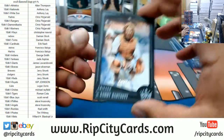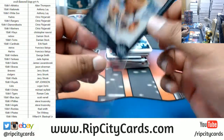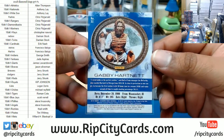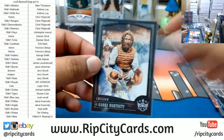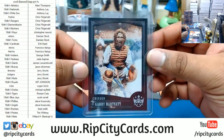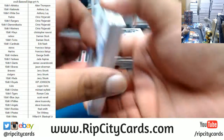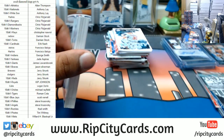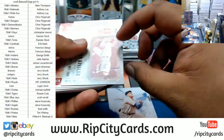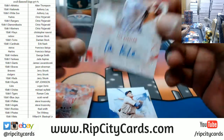Ooh, and there's a 1-to-1, baby. 1-of-1, Gabby Hartnett for the Chicago Baseball Club. That'll go either to the Cubs or the White Sox, I'm not sure. But that's what we got a checklist for, baby. Little 1-of-1 mojo there. What else we got? Ian Kinsler with the autograph /99 for the Angels.